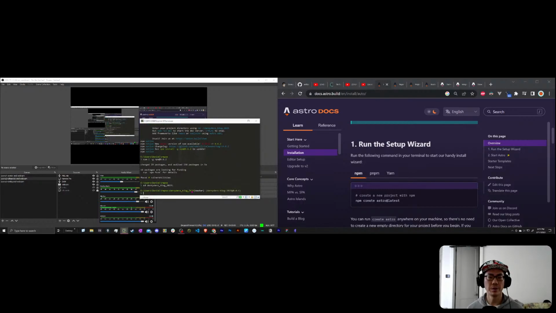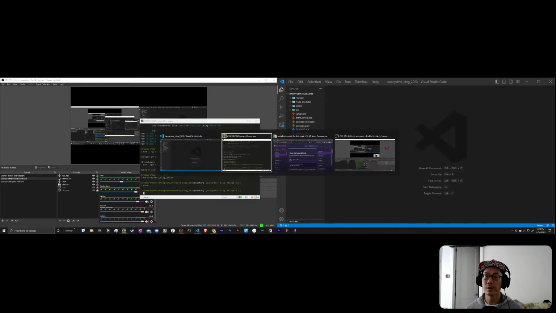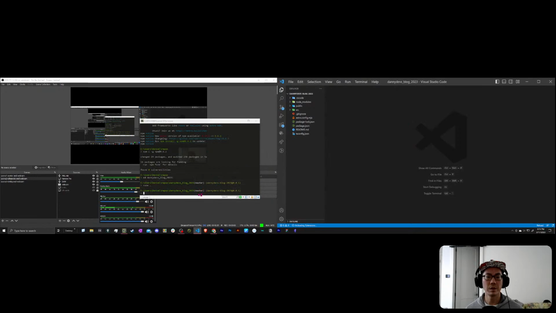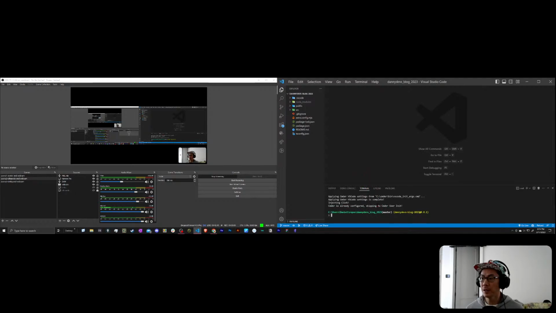Alright, so then let's open it up in VS Code. Okay, that's great. And close this out. I'm gonna hit Control tilde to open this little built-in terminal in VS Code, and I am going to go npm run dev to spin up the dev server. And let's see what we got.